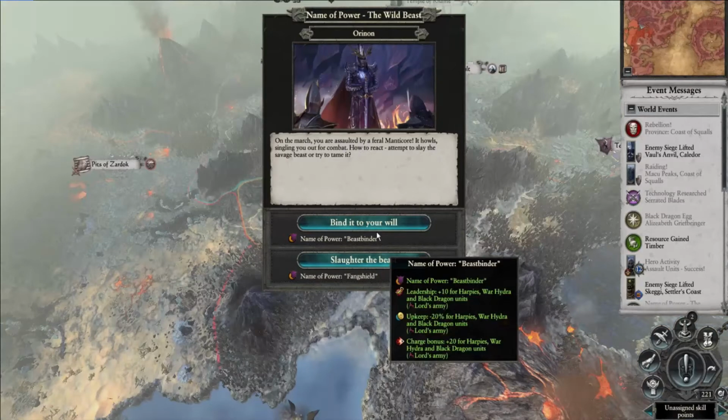It's up to you. And now we're going to go into some revered name of power examples. So this buffs the Lord's army. And these ones are really cool because they provide a way to really tailor your army specifically. So Beastbinder, we can see we get a ton of extra leadership for Harpies, War Hydras, and Black Dragons. And we get minus 20% upkeep for Harpies, War Hydras, and Black Dragons. So that's super strong. And then charge bonus, plus 20 for Harpies, War Hydras, and Black Dragons. So this would be like your all-monster army if you were going to go with Beastbinder. You just bring tons of Dragons, War Hydras, and Harpies, and you'd have much less upkeep for it. You wouldn't be paying as much for them, and they'd be buffed up pretty crazily.